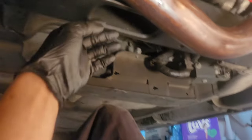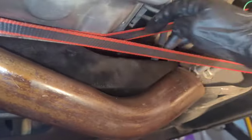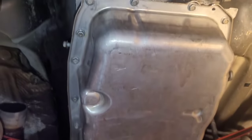Now before I drop my crossmember right here, you've got to remember that supports the rear end of the transmission. If you just let it dangle, it's going to put extra weight on here, which might not be too bad, but I would prefer to support it. So I take my straps, this is just a simple ratchet strap, and I hook them over here on the frame. Then I go above the top of the frame, and I take it all the way up. That way this has plenty of room to go up and support it. You can see the one that's supporting it is this one here. Wrap it around the frame, come back, and then just put tension on it. I also use these ratchet straps to get the transmission down by myself.